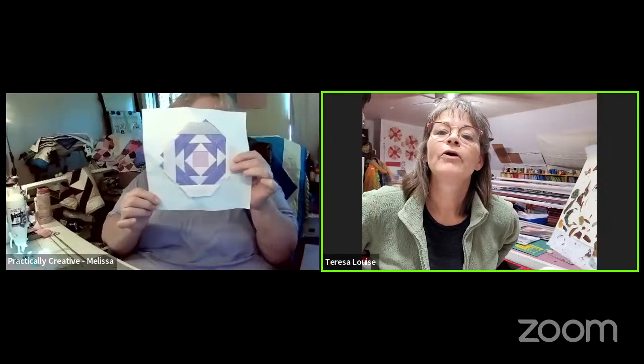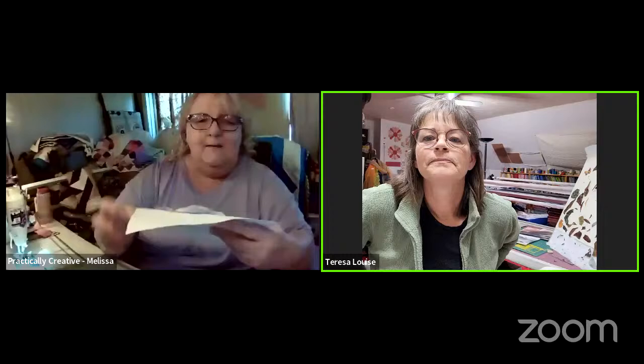All right, guys. Teresa, again, thank you for coming on and sharing your Tula Pink fabric with us. I'm still drooling. Beautiful stuff. Oh, and here's how my pineapple block is coming. Oh, great. So I guess maybe I have figured out something on it. Maybe the next one will be good enough to actually put in a quilt. It's purple and pink right now. Looks good. I think I'm going to use the colors that I got in my basics box for March, and maybe put that into the pineapple quilt if I can get this down to something that makes sense.